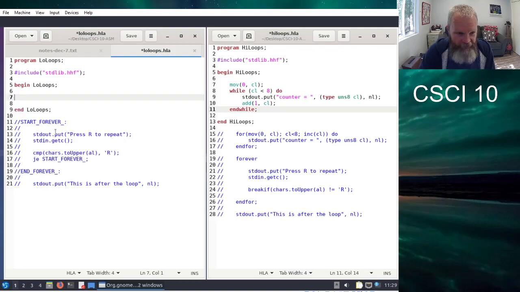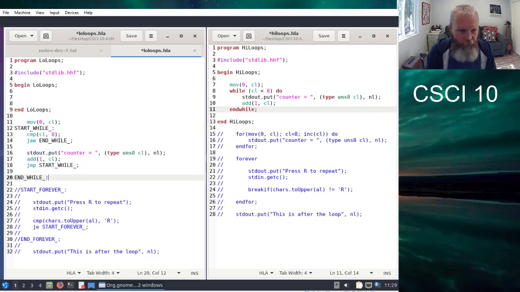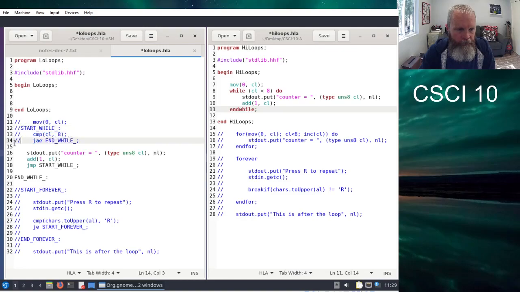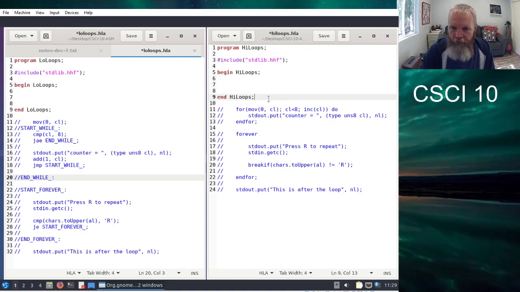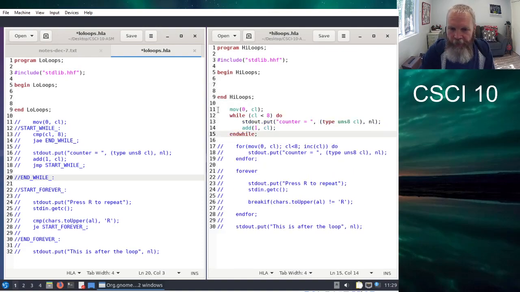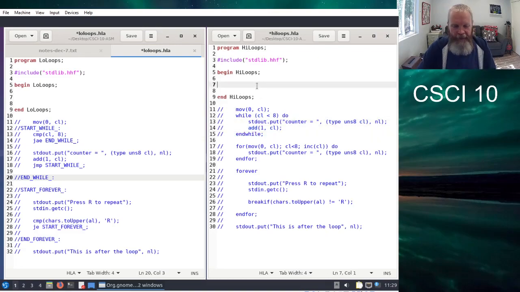Okay, so now let's do a repeat until loop, which is a do while loop in many languages. Take this guy out. So one more loop, and then we'll get back into some project stuff. Now, I think I said it last week, but I happen to like this.